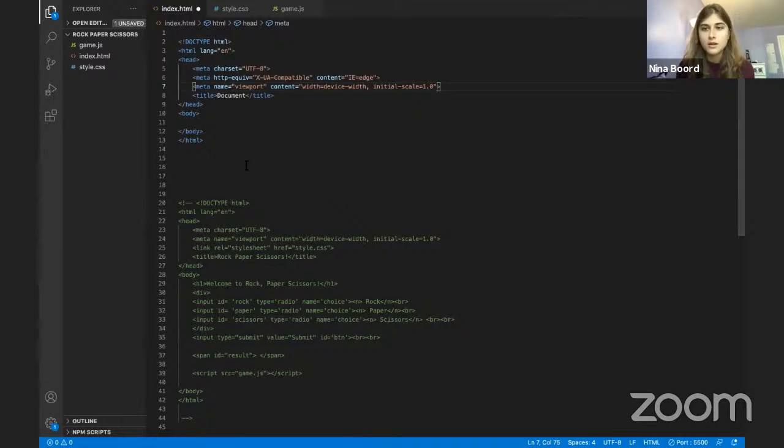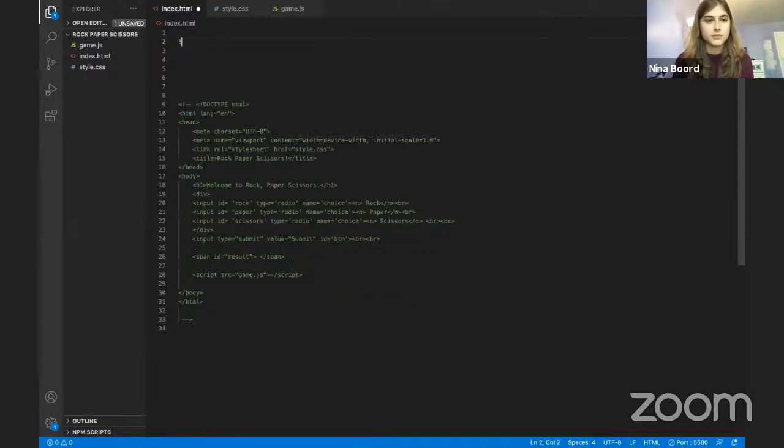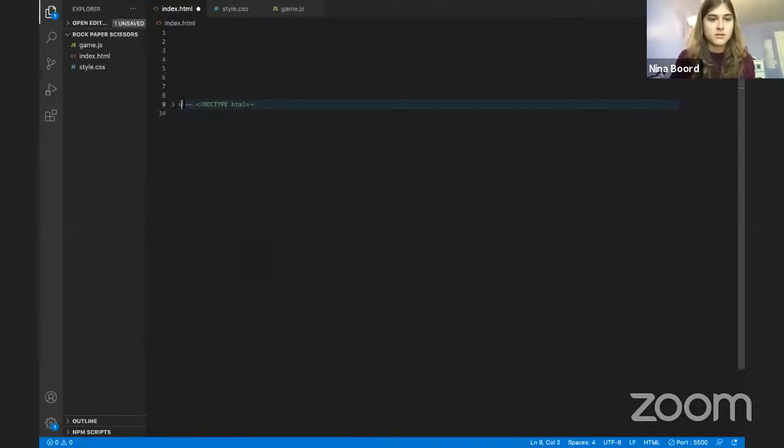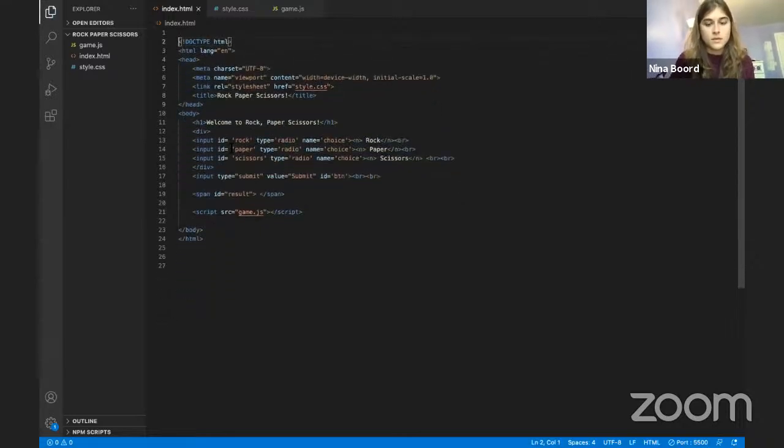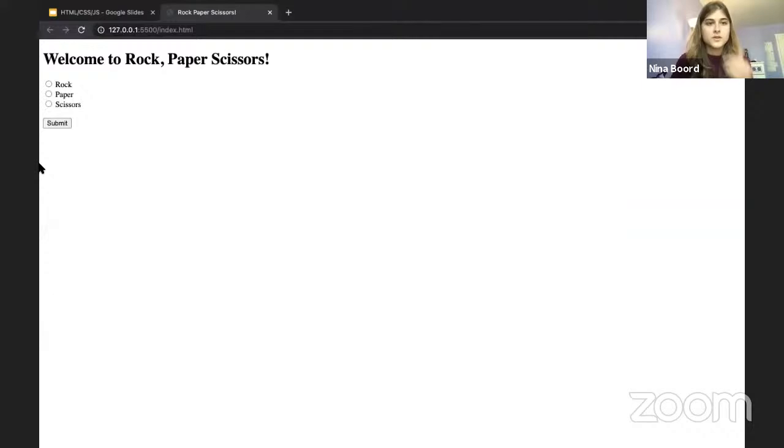Actually, you know what? I'll show you what you're going to be building because I think that is important as well. So this is what we're going to be building. It's just a super basic web page. Welcome to rock, paper, scissors. When you click on rock, for example, you can click submit.